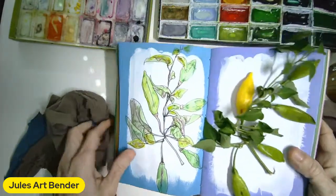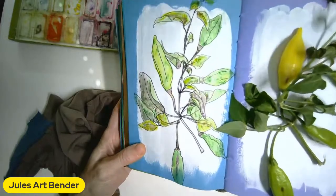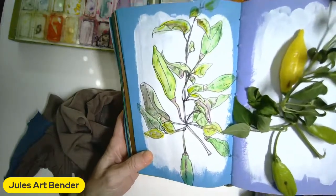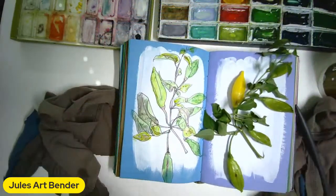So this is the end. Here are my peppers. I hope you have enjoyed my sketchbook. I'm really excited you guys are here. I'm going to try to turn my camera around so you guys can see me. Let's see.